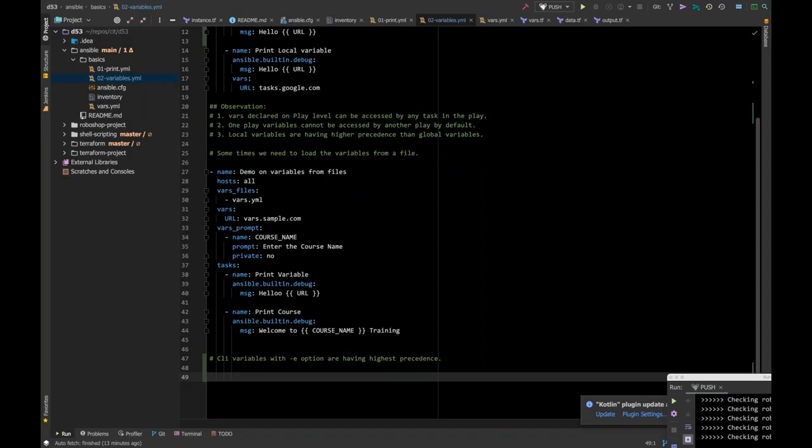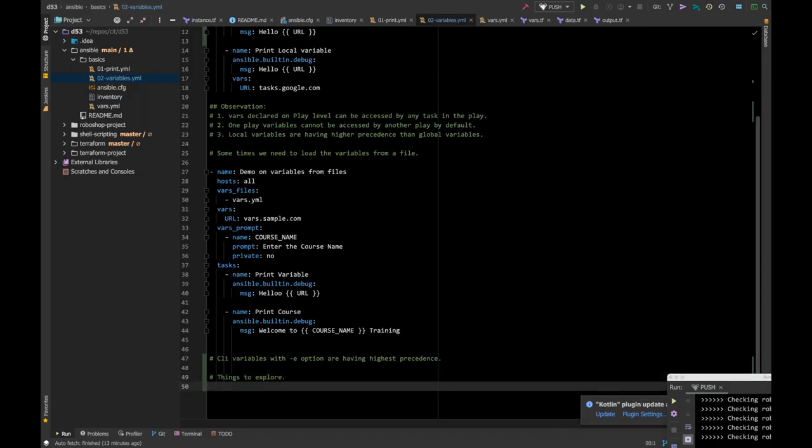Clear? Any questions? I can give you a couple of things for exploring. First thing is, we can define variables in the inventory file also.